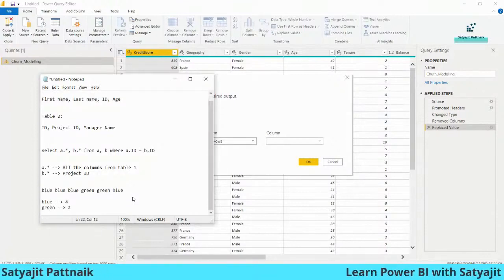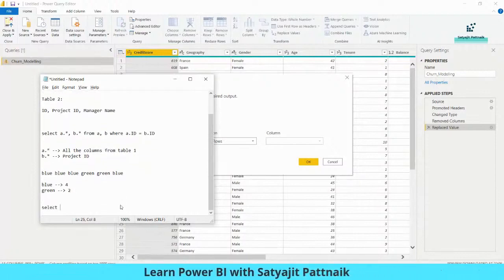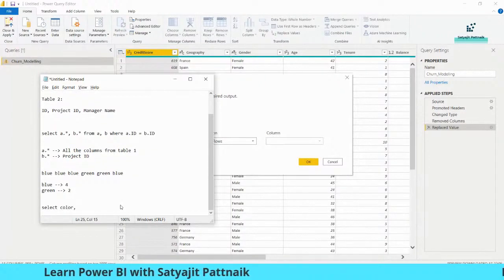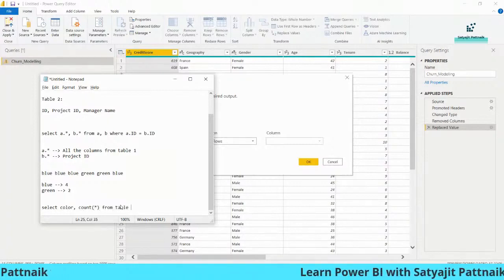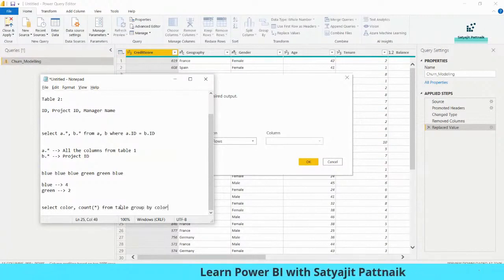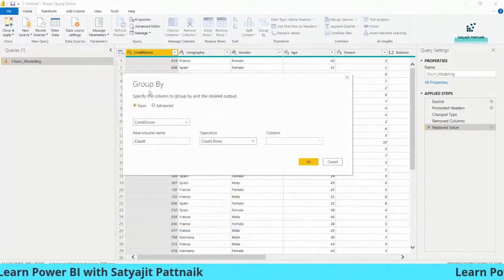That means you are grouping by, right? It's something like select color, count star from table group by color, in terms of SQL. So this is the same group by functionality.